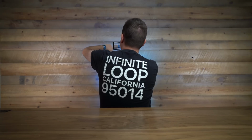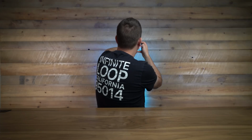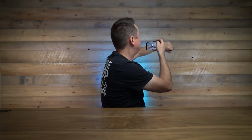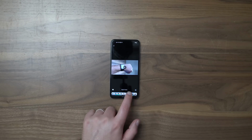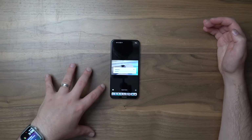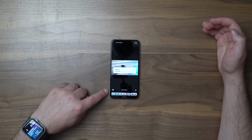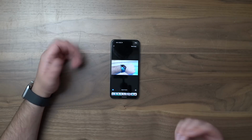All right, so I'm just gonna film my watch here and see how that stabilization works, see what the colors look like, see how the lighting is. Oh wow, you can just select a video frame and export it. That's really cool. I wish every phone had that. That's a neat feature. Oh, okay, the stabilization is something that you can apply here with this button after you've actually shot the shot. So what does that tell you? Is it in-body image stabilization? No, it's computational. Let's see what difference that made.